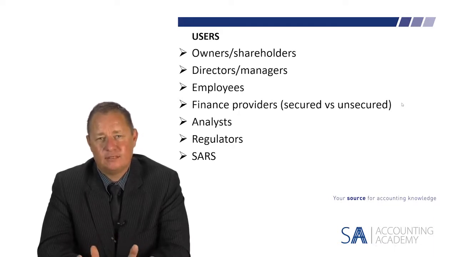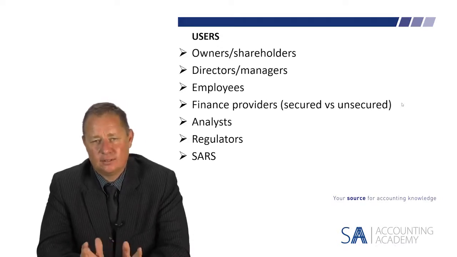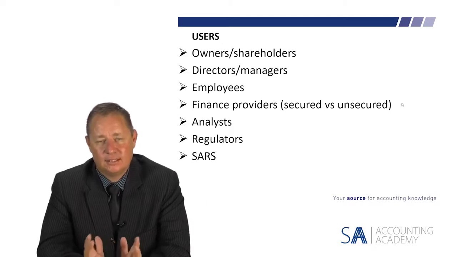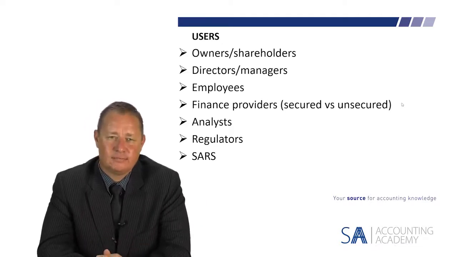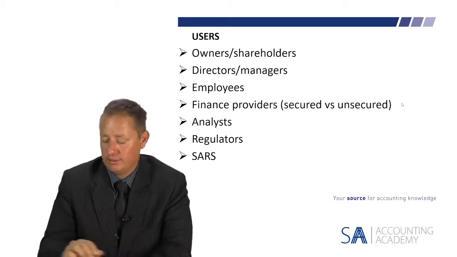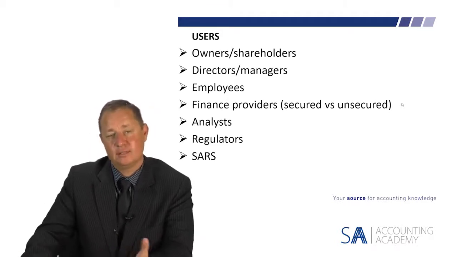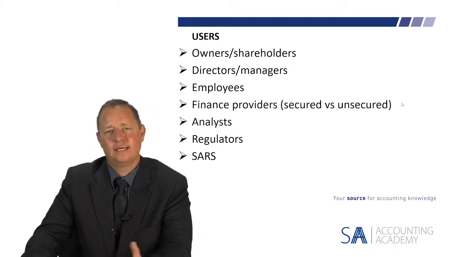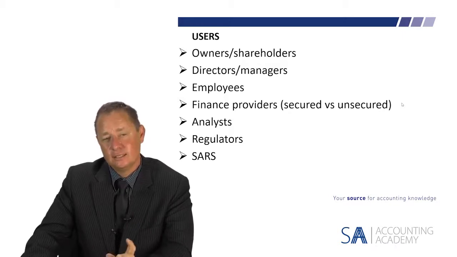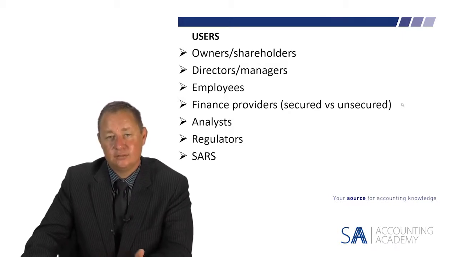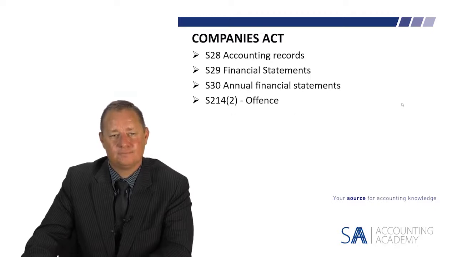We draw up a set of financial statements for the purpose of determining the tax liability. The client wants to sort his tax liabilities out, and he's got his financial statements. But we need to consider who the users of our financial statements are. And that's part of your risk planning when you take on an assignment, to think, if I do this, can I do this, and who will be using these financial statements?